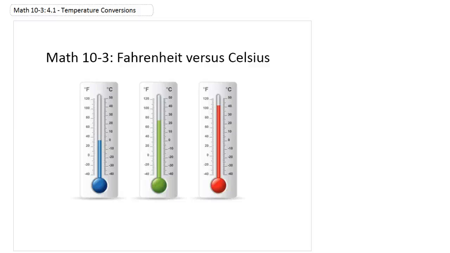So you can see we've got three different thermometers, sorry. And those thermometers show us Celsius and Fahrenheit. And notice our blue here is at 0 degrees. And so at 0 degrees in Celsius, we're looking at 32 degrees Fahrenheit. So 32 degrees is Fahrenheit, right? And that's where we have water freezing.